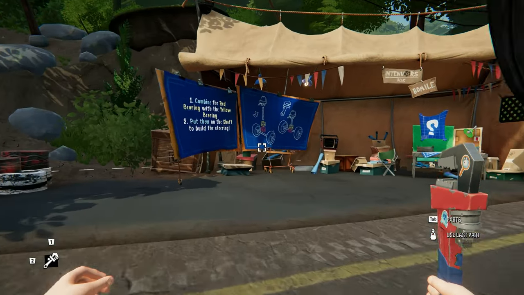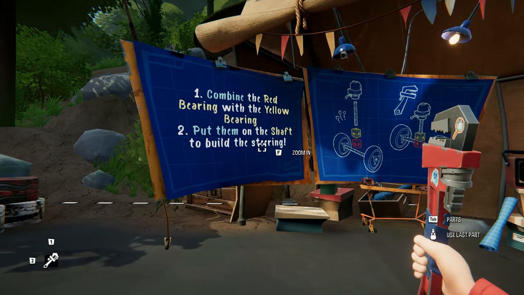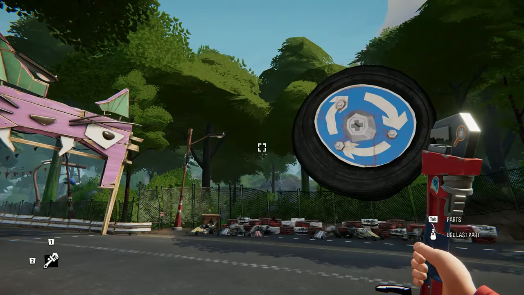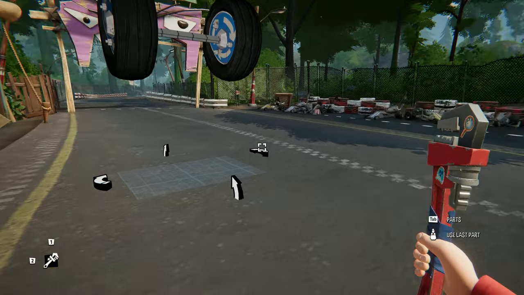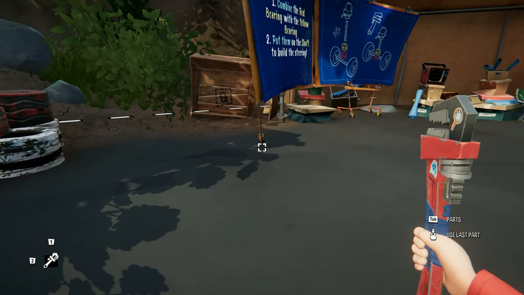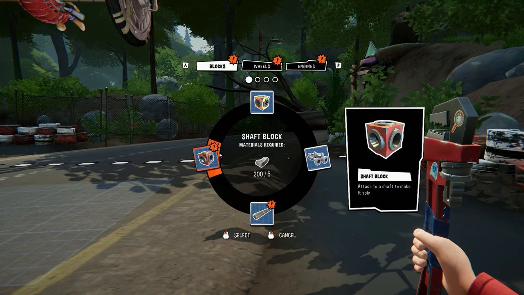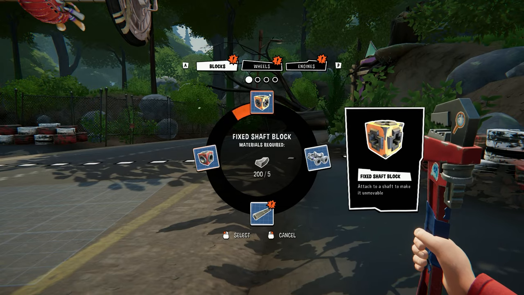Anyways, okay, so now what we need to do, combine the red bearing with the yellow bearing, put them onto the shaft to connect the steering. Okay. So where is the bearing? Where's the red and the yellow bearing at? Am I missing it? Parts tab. Okay, so the red bearing allows things to slide around. The fixed, okay, so shaft block and a fixed shaft.